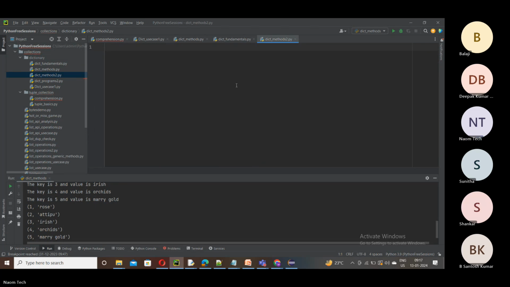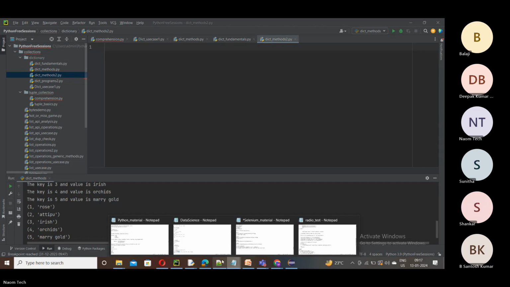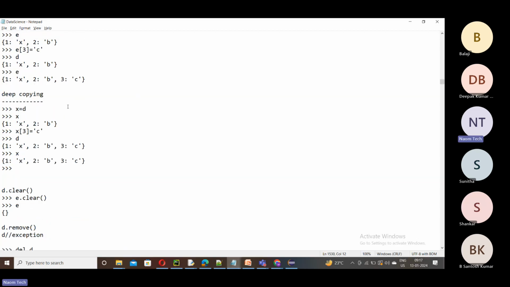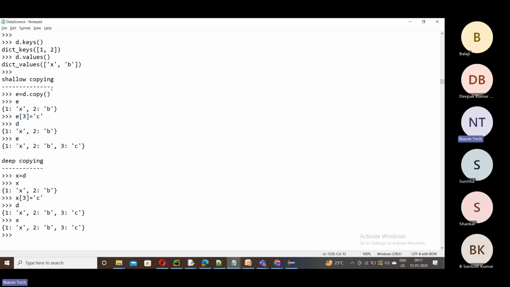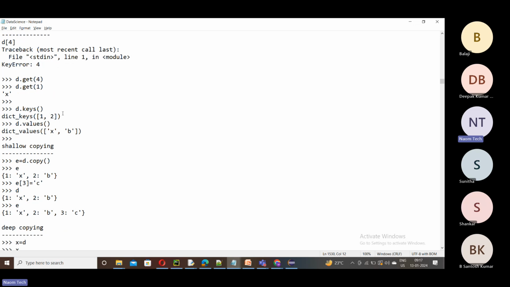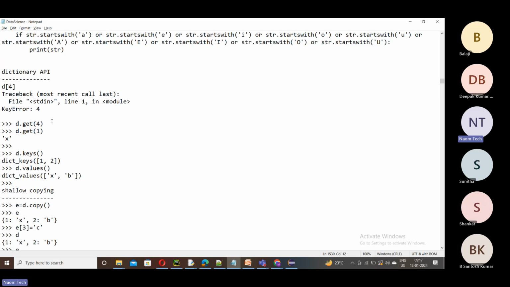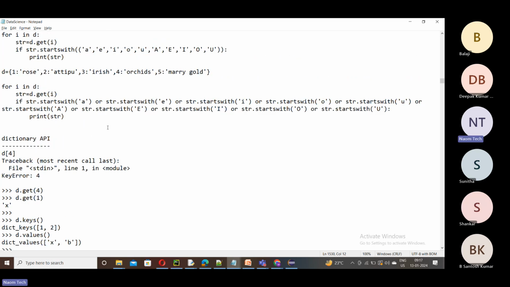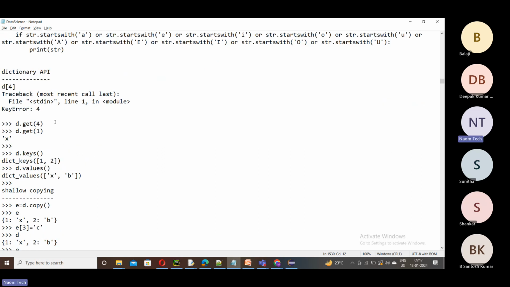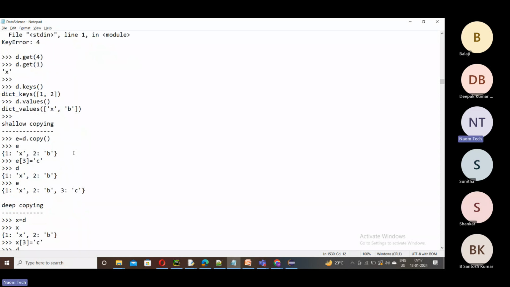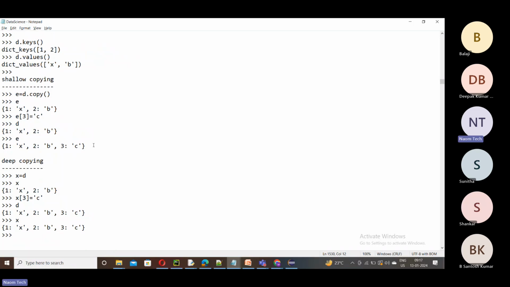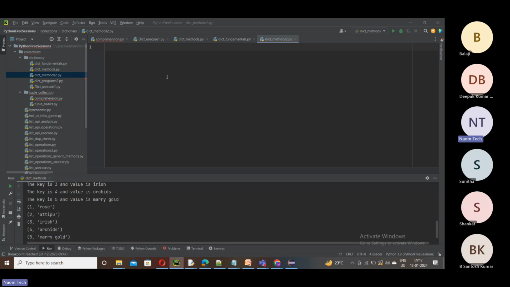Now let us see. This is the one, copy. Actually, there is something called shallow and deep copy. I'll talk about it maybe in the next session. I don't want to confuse you now. Let's just make it simple. Yes, copy simply copies values from an old dictionary to a new dictionary. That's copy, right? So, for example, friends, you take an example.